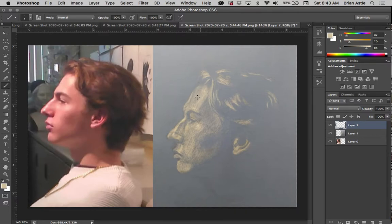Often it will appear that the forehead further away is lighter than it really is, and that's because it's closer to a darker value, and because of this idea called simultaneous contrast of value. As you go closer to a dark, lights look lighter, and as you go closer to light, darks look darker. And so I want to be careful not to keep that far side forehead too light, or even this near side forehead too dark.